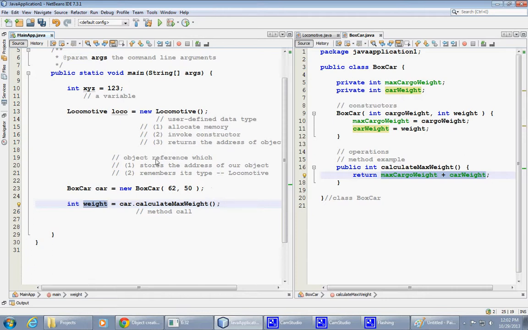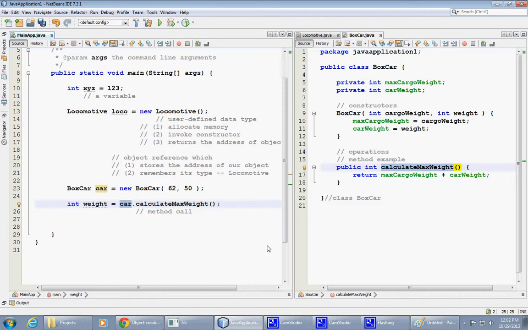But notice that we use an object reference to make a call, because this is not just any kind of method call, but a method call which is available on our class named Boxcar. So by defining this method inside of our class, we now must use this particular object to make that call.